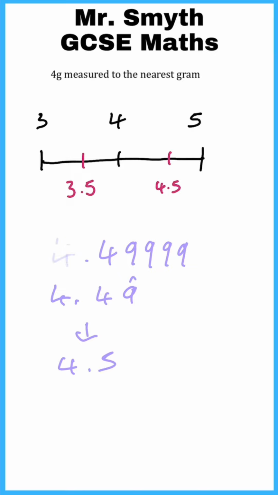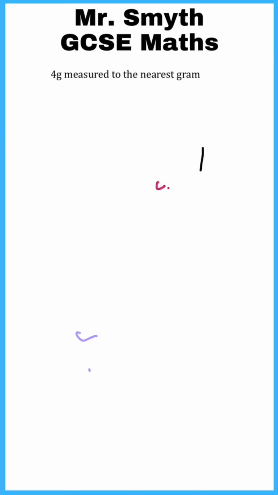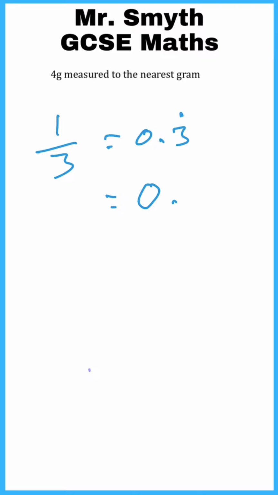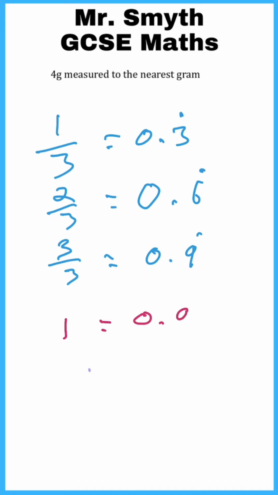And I'm just going to show you a quick example of why that works. Okay, so what we can say is, let's say for example we've got 1/3. So everybody knows that 1/3, sorry, pen's going a bit funny. Everybody knows that 1/3 is equal to 0.3 recurring. Now, if I was to go up and call this 0.6 recurring, are we happy that this is now 2/3? If we keep going, continue the pattern, let's make this 0.9 recurring. So that makes this 3/3. Now, we know that 3/3 is a whole, so that's 1. So that means that 1 is also equal to 0.9 recurring.